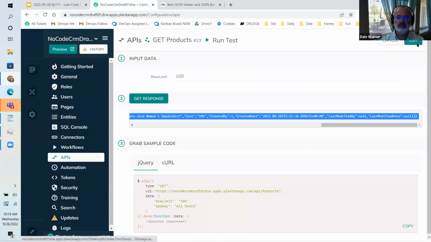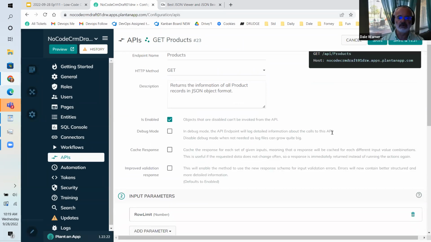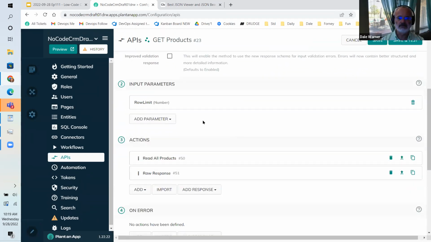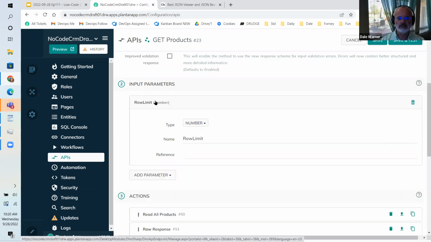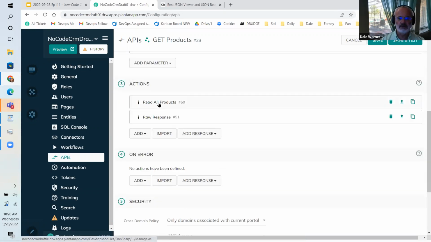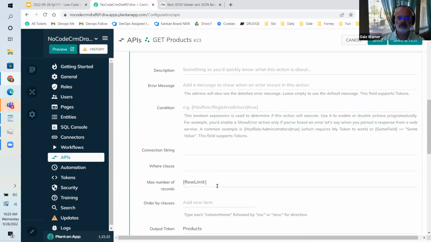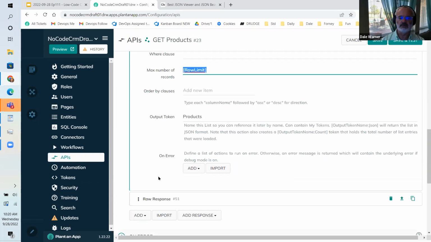If we were to edit the API endpoint, and this was given to us, produced by the entity builder, it's something that is editable if you want to. We recommend, again, that you make a copy instead of editing the ones that we produce automatically. But it comes with an input parameter of the row limit. It uses the read all mechanism that I was discussing a little while ago. So it associates the row limit, whatever. If you say you only want one record on the row limit, then that's what you'll get back.